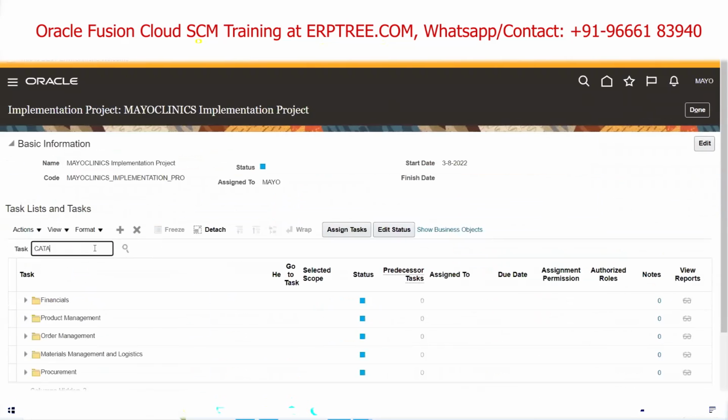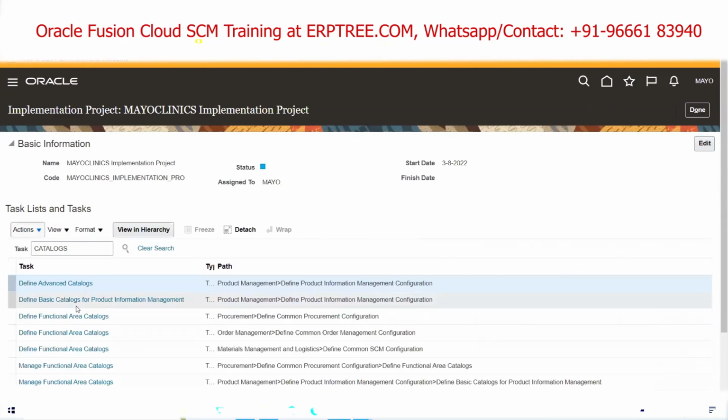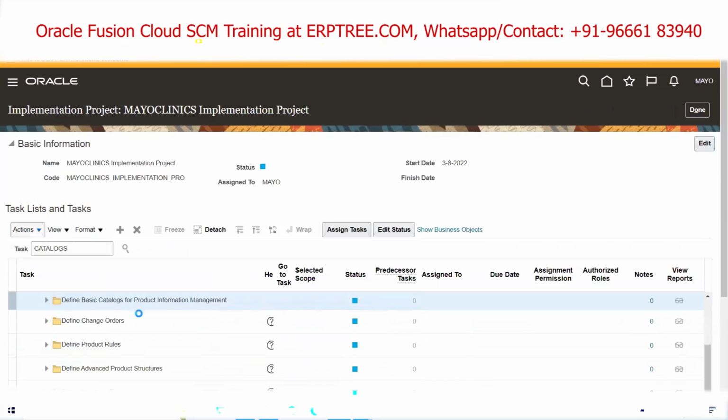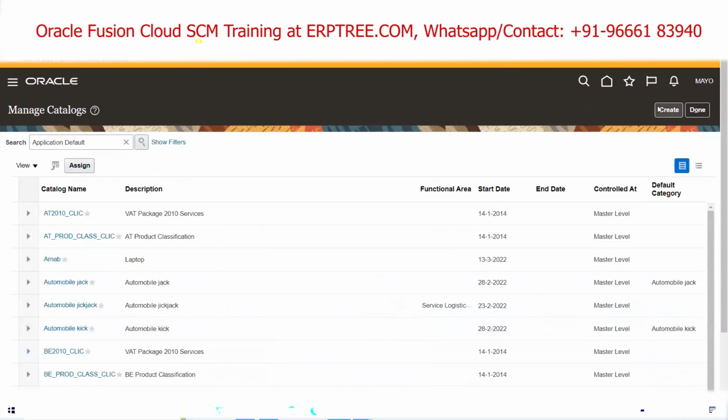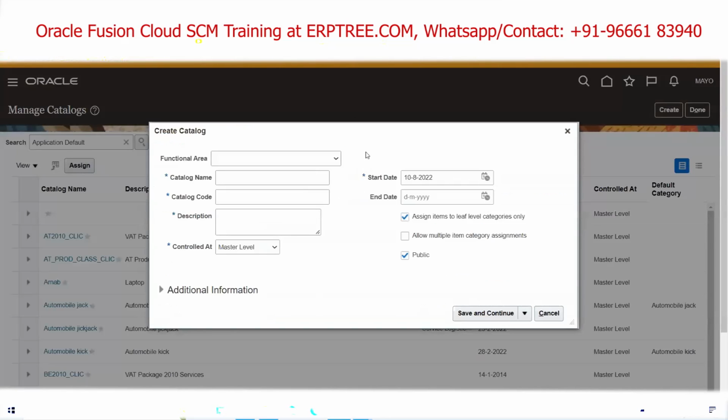Search for catalogs. Click on this task list. Expand it. Click on go to task. Click on create.